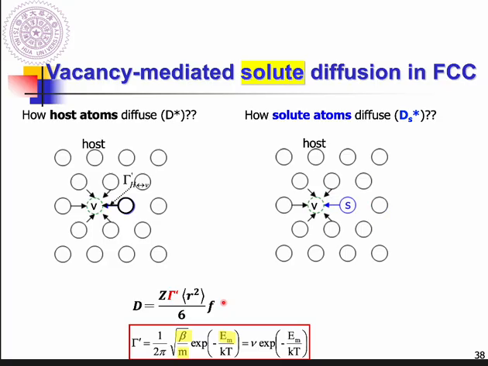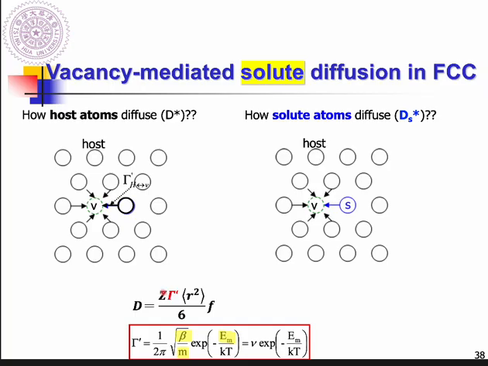What would be the difference? The jumping direction should be the same. Each jump distance is similar, maybe slightly different, probably due to doping the other substitutional dopant. The lattice constant will probably change slightly, but not that much. But the big difference will be the gamma prime, because you have the other type of atom, so the reduced mass and bond strength will be different.